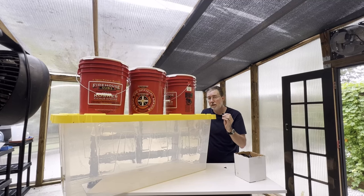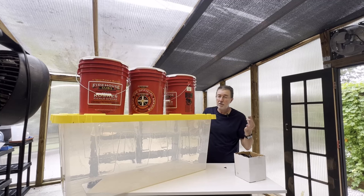But the key here to remember is, how strong is your pump and your solar panel? Mine is only 3.5 watts on that one I just showed you. So you're going to have to size up, but then you start spreading out into more buckets, and they're always being watered on a sunny day when it's really hot.